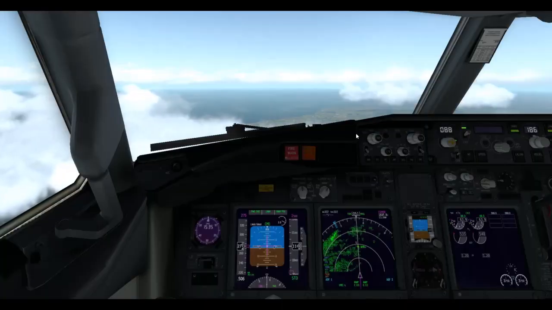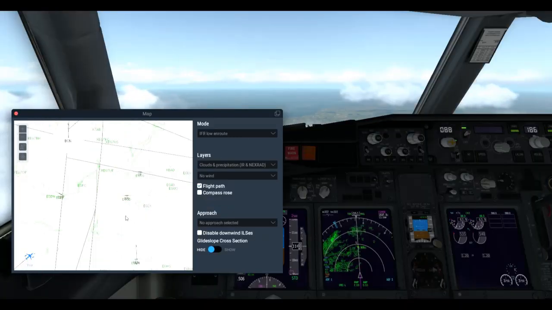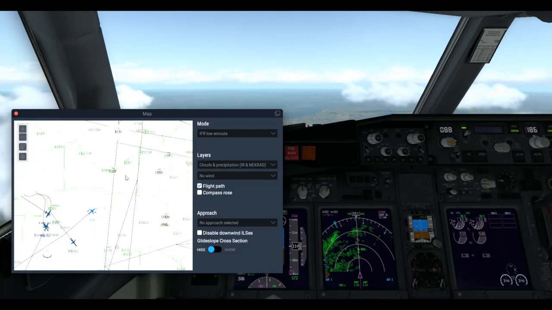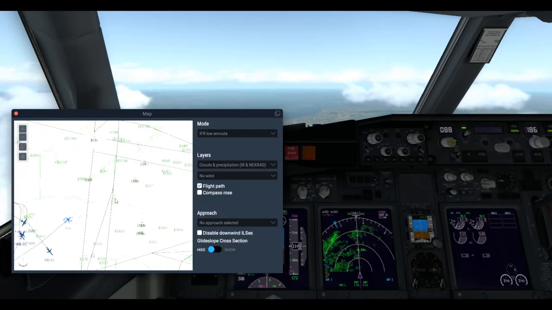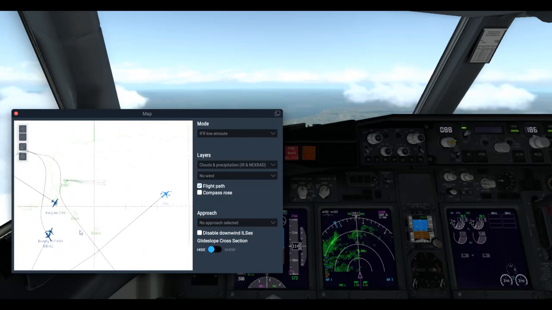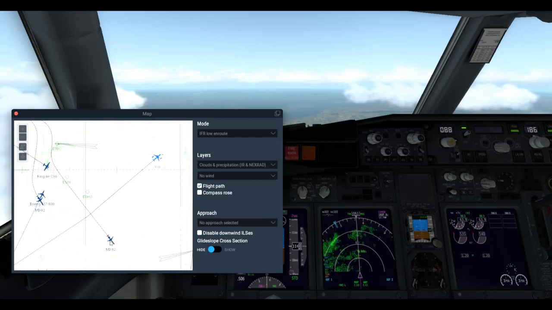And just about to start our descent, because we won't be too far off picking up localizer, but we will just retune that one just to check nothing has been changed. When we come up here, we can see there isn't actually that much traffic around. But we did go see an MD-80 late earlier.